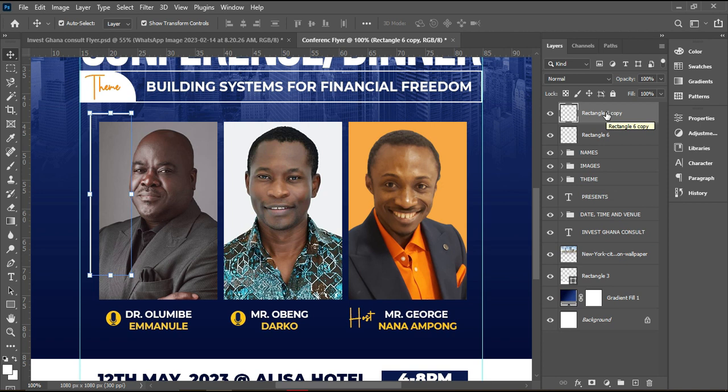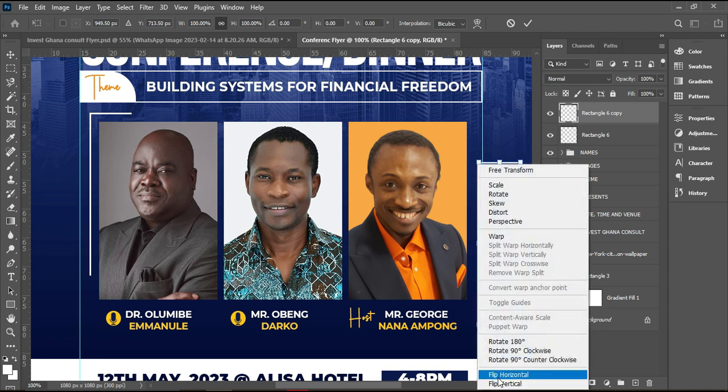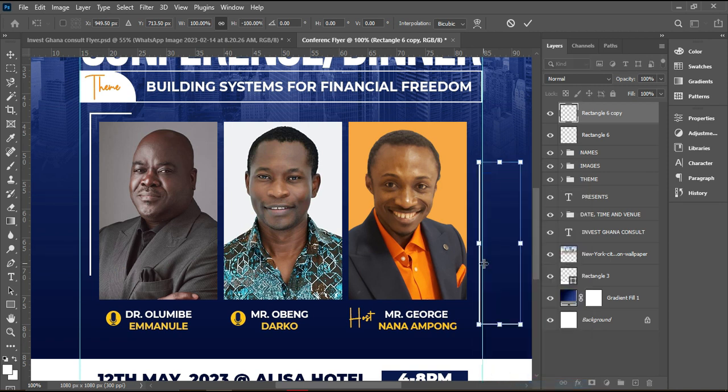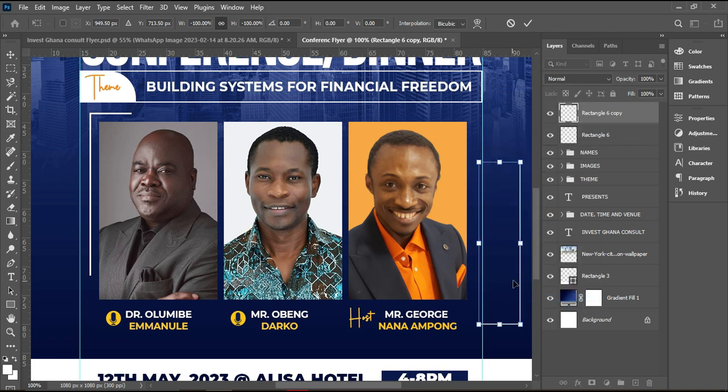Then Control J to copy, and then you move it to this side, and this side you have to rotate it. So Control T, right click, and then rotate it, and then make sure that it faces your left. So you just have to pay attention to it.